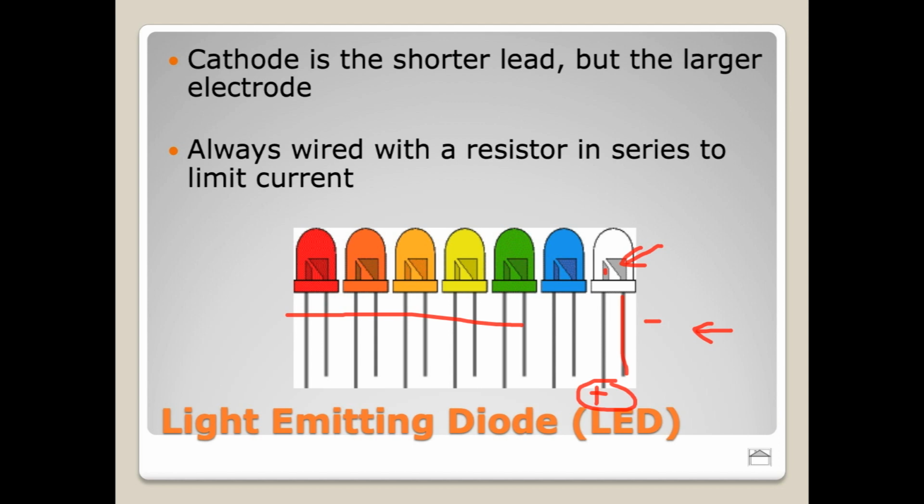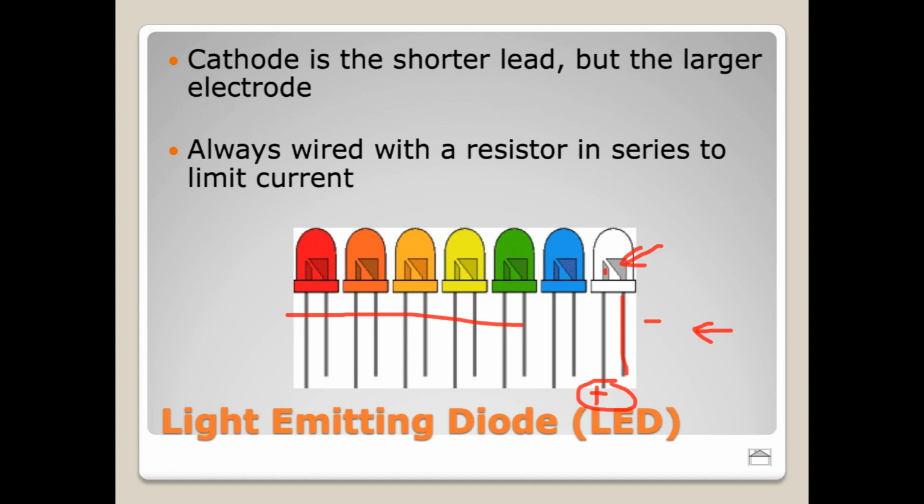Well, that happens by looking inside. If you look inside the LED, you will see that the positive side is the smaller electrode. The negative side is the larger electrode inside the LED. I have seen in my years doing tech work one exception to this. I couldn't tell you what brand, and it didn't have anything to do with anything. It just happened to be that this particular LED I was working with was opposite, and it was really weird. But this is going to be 99.9% of the LEDs you come across, unless you start working with some really weird stuff that I'm unfamiliar with.